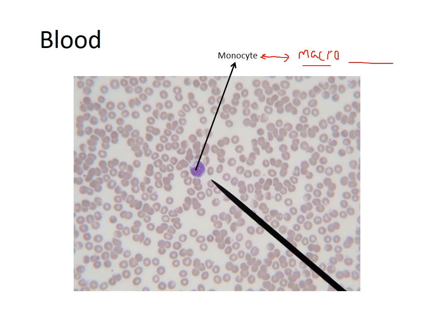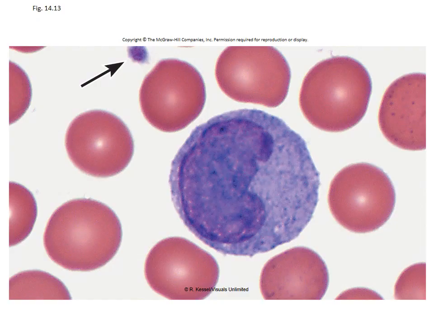So we looked at a neutrophil, which is the most common of the white blood cells. It's a granulocyte, where this one is an agranulocyte. But they're both phagocytic cells, but this is a big one. And you can see that from this picture. The monocyte is the largest of the leukocytes, of the white blood cells. And its key feature is it has a very large nucleus. It's not like the lymphocyte, which takes up the whole cell. And it's not like the neutrophil, which is all weird. It looks like a big lima bean. On a monocyte, the nucleus is going to be bigger than half the cell, and it's going to generally be shaped like a big lima bean.